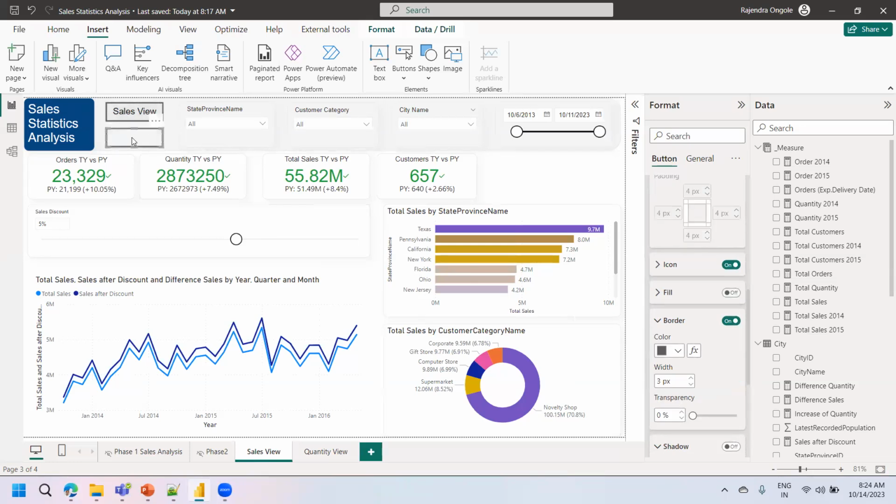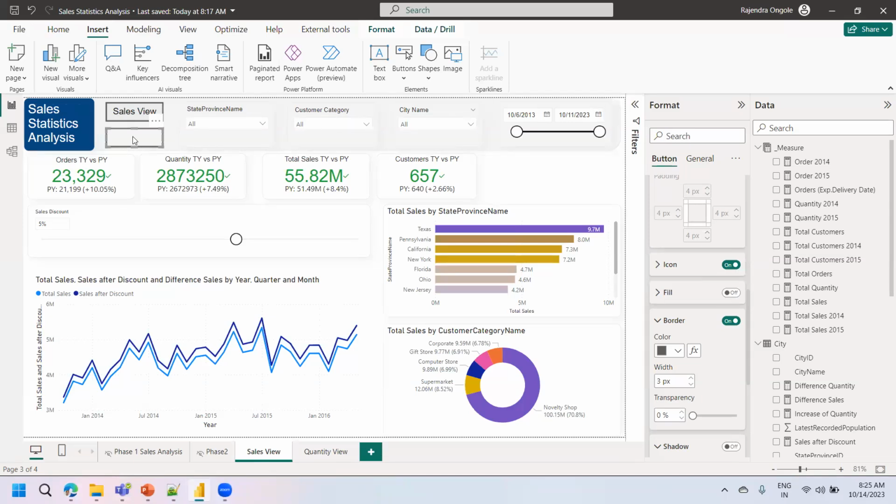But this one, please observe, I'm going to give in a name as quantity view. So current one is whenever I'm trying to unhover, this is my current page. And this button, another button, I'm going to provide similar activity with different color because I want to navigate from this page to another page, similar functionalities with different color. And also I'm going to give an action to this button. So how are we going to do that?